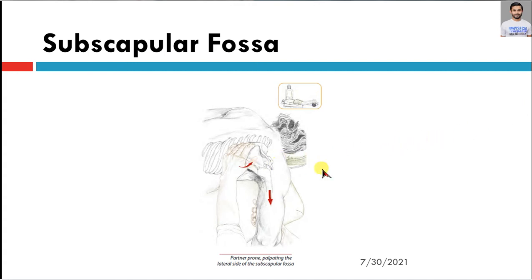Here you can see the therapist, or the palpator, trying to palpate. When you abduct the shoulder to about 90 degrees, the benefit of this position is that it clears off the scapula a lot. It moves the scapula from this medial position to the lateral position, and it opens up the medial area. So there is more room for palpation on the medial side as well as on the lateral side. From the lateral side, this is one approach that you can use to palpate the subscapular fossa, using your thumb.